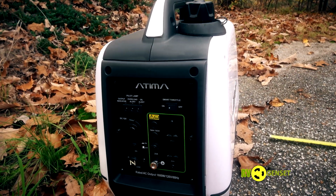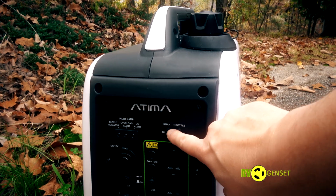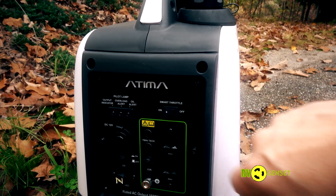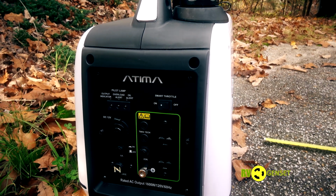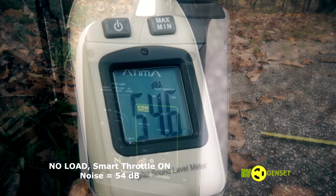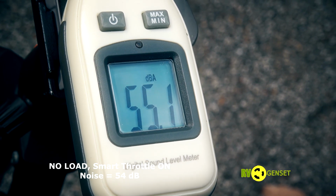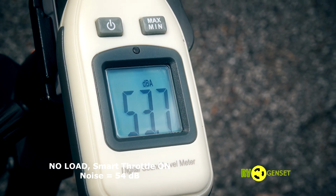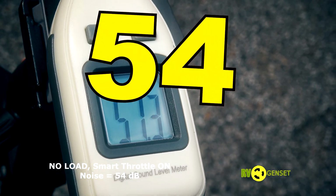Now we're going to try it with no load and the smart throttle turned on. The smart throttle dropped the noise level under no load about 3 decibels. It's really quiet. The smart throttle on, about 54 decibels.